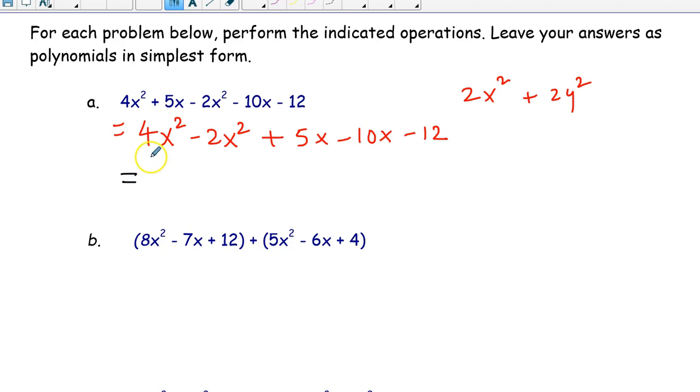Now we have here 4x squared. From 4x squared, how many x squared are taken away? That's 2. So 4 minus 2 is 2, and 2x squared. We had 4x squared, take off 2x squared. Next we have 5x's, these two grouped together, the like terms. From 5x, take away 10x. You have only 5x's, but you are taking away 10. 5 minus 10 is 5, but the bigger number has a negative sign, so I'll write minus 5x. Subtract smaller from the bigger and put the negative sign. That's what we know already.